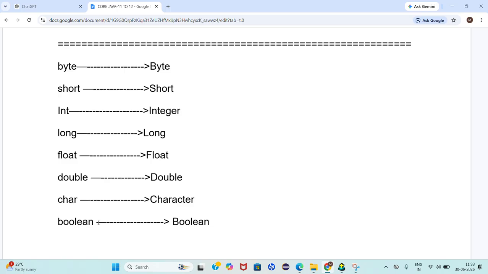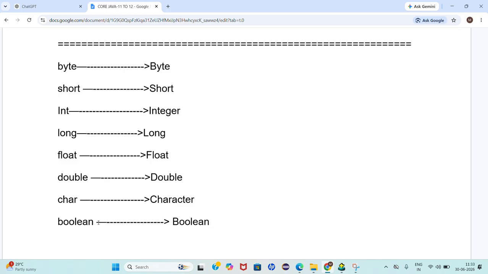Corresponding wrapper classes. Class means we can create the object. So that's why all the 8 primitive data types are kept in one class each, and that class is nothing but a wrapper class. What is the main purpose of wrapper classes? Wrapper classes are used to convert the primitive data types to wrapper class objects.